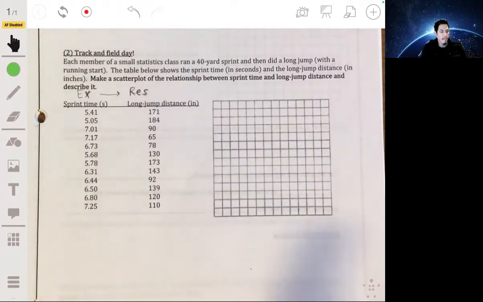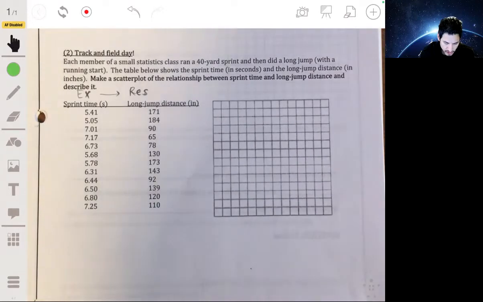But again, just think of real life. You're probably going to use sprint and power training to increase your long jump distance. You're probably not going to be doing long jumps to increase your sprint time, because you would have to run, and vice versa. It's just what would make sense in real life. There's not a formal black and white rule.